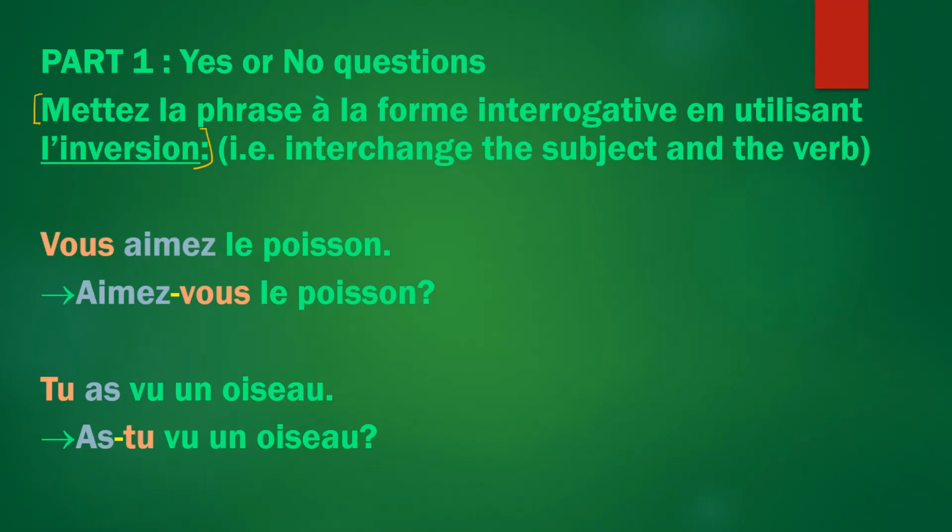So let's take some simple sentences. Before that, let's discuss the structure of a sentence. You have a subject, which is followed by a verb, which is followed by an object. This is the basic structure of a simple sentence. The subject is the thing that performs the action. The verb is the action. And then you have the object. The object receives the action. So that is the structure of a simple sentence.